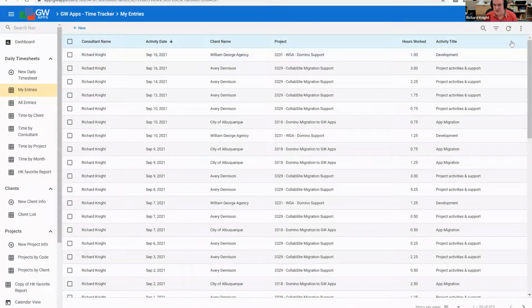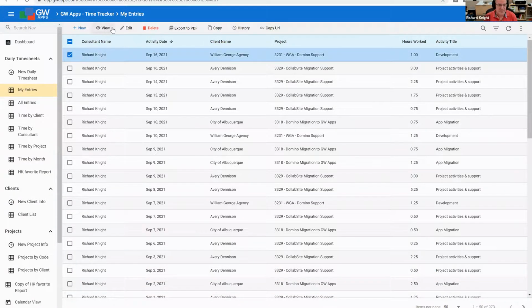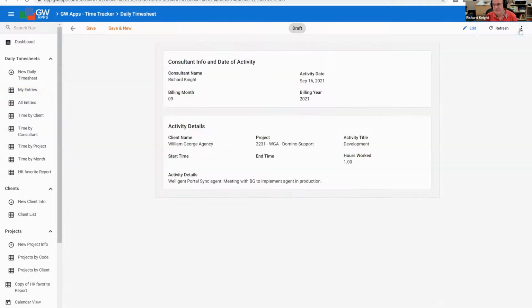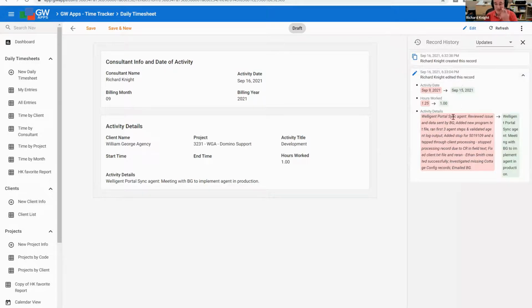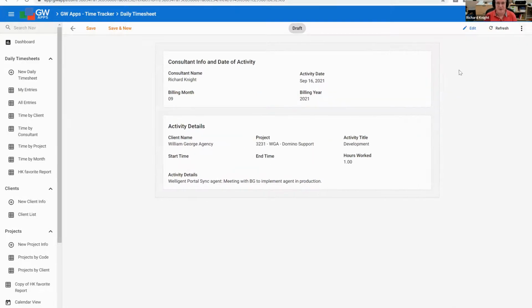So on the application, if I'm in a record, all records track their history. We're actually just about to add a release that will have slightly more detail in this. Oh, actually, no, sorry, they've just pushed it. So here's the workflow level activity. Records track what they do, including field value changes.